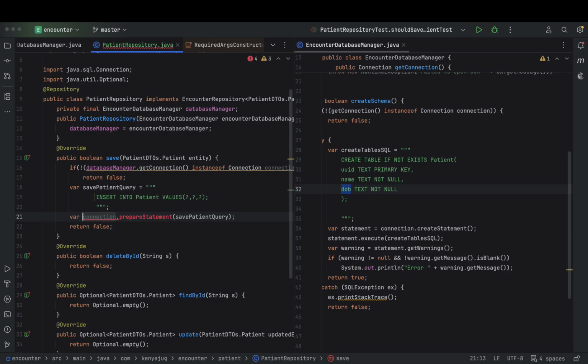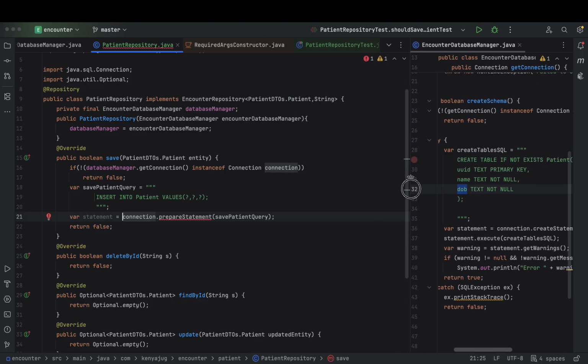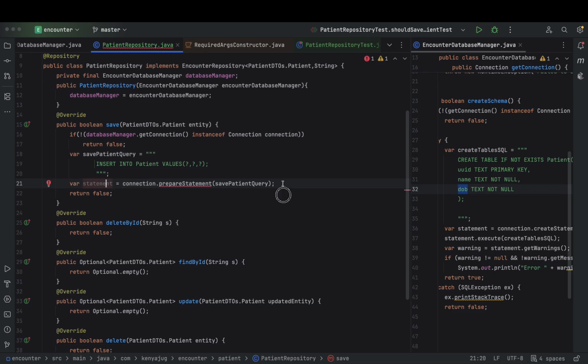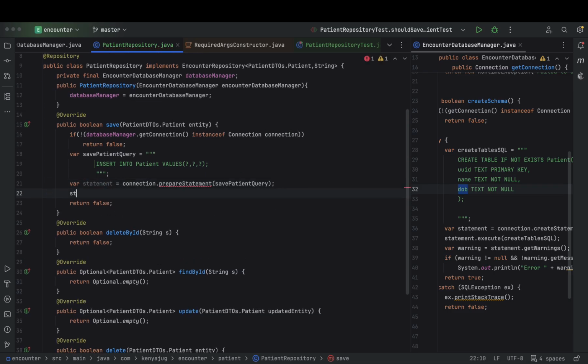Notice we have the statement. After that, let me keep the schema closed so that we know what we are doing. Since it's a prepared statement, we can now pass in the fields. We don't need to do concatenation here, which is actually safe. The PHP SQL injection security flaws that were there, we all know about them.